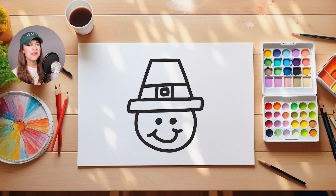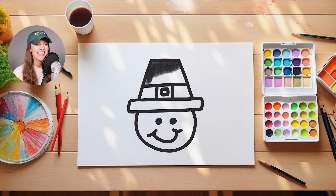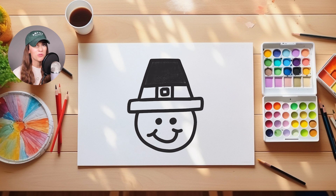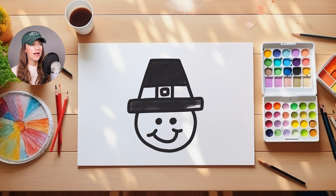I'm going to take a black coloring crayon and start filling in the hat on our drawing. You guys could be doing this with a colored pencil or a marker — don't be too worried about what you have on hand. Remember, the best tool is the tool that you have. I'm coloring in the top of my hat with black, and I'm also going to color in the bottom brim with black as well.